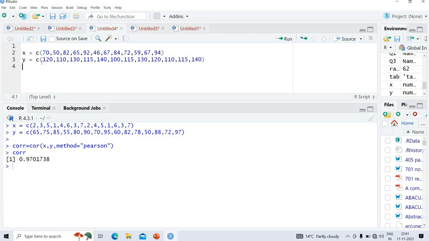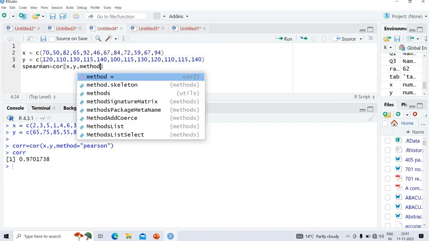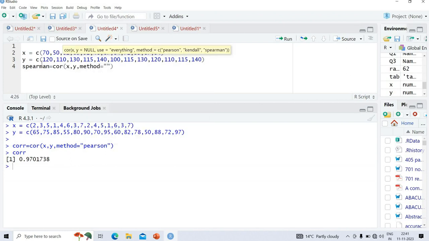Let's calculate the Spearman-Rank correlation. I write cor(X, Y, method = "spearman").